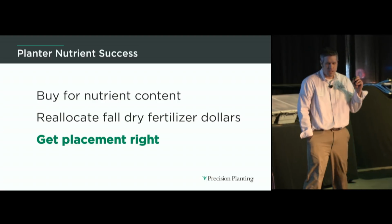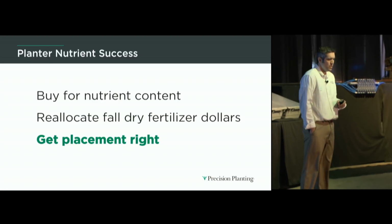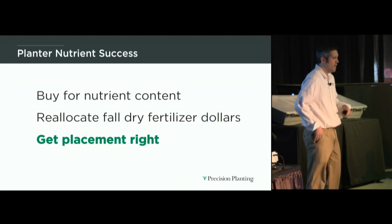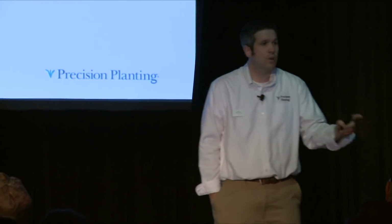But as we have been learning more about nutrient programs, we've learned that it's not necessarily enough. It's not enough to just pencil out our nutrient program in the fall and then hope that, since the product made it out to the field, the crop is going to take it in the most efficient way. In fact, what we've learned is that you can have the right product on the right day in the tank, but it could be our pumps, our plumbing, and our attachment that ultimately decides whether or not our nutrient program is going to pay this year.